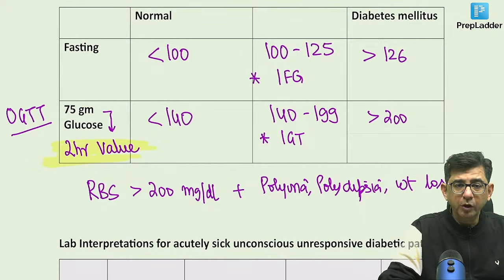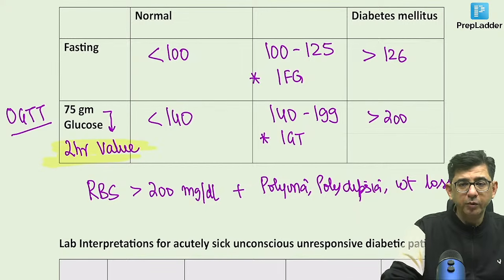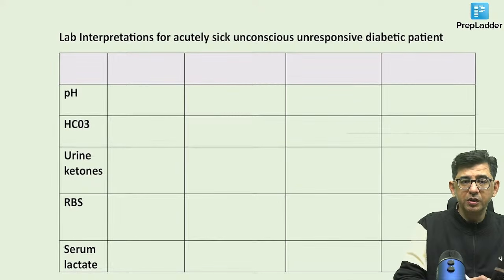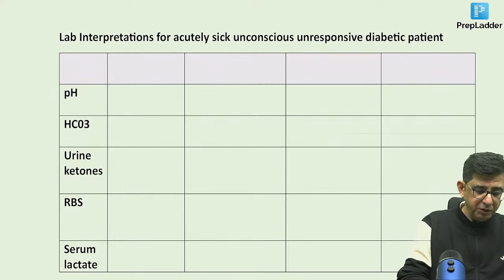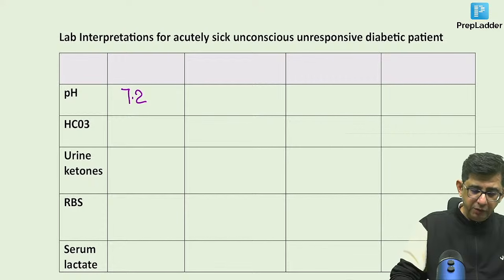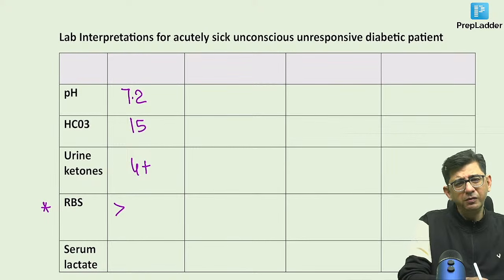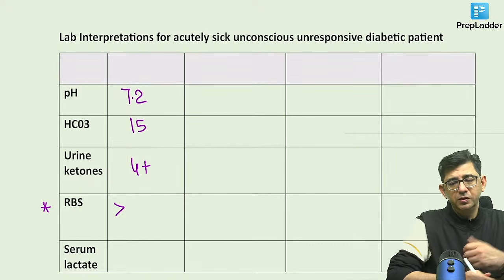Now, one of the common complications that we get with type 1 diabetes is diabetic ketoacidosis. So I'll give you a case-based scenario where he'll begin by describing a patient where the pH will be low, the bicarbonate values will also be low, the ketones will be there, random blood sugar will be high. Please help me out for diabetic ketoacidosis. Yeah, HbA1c is one of the best tests for diagnosis of diabetes.